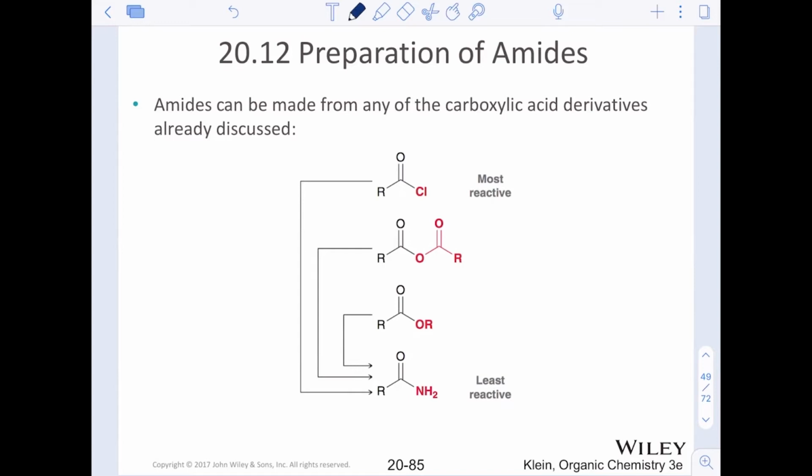All right, last couple here, not too many more. Amides are the least reactive. What we have seen is this lovely flow chart of acyl chlorides can go to make amides, anhydrides can go to make amides, esters can make amides, carboxylic acids can make amides. Amides can't do a lot. All right, so we're going to see a few things that they can do, but not too many.